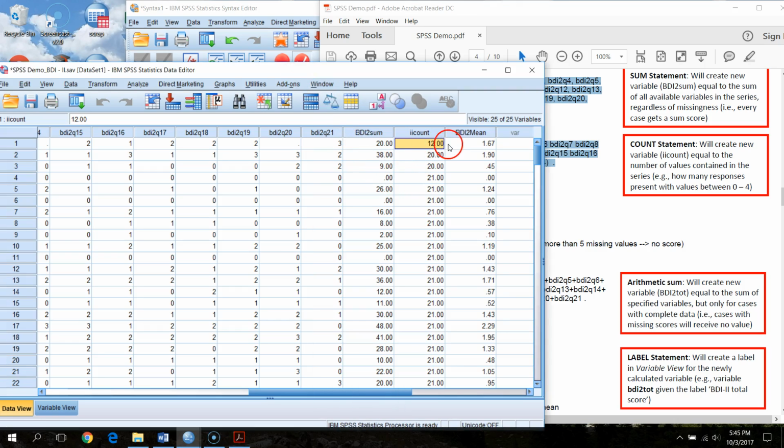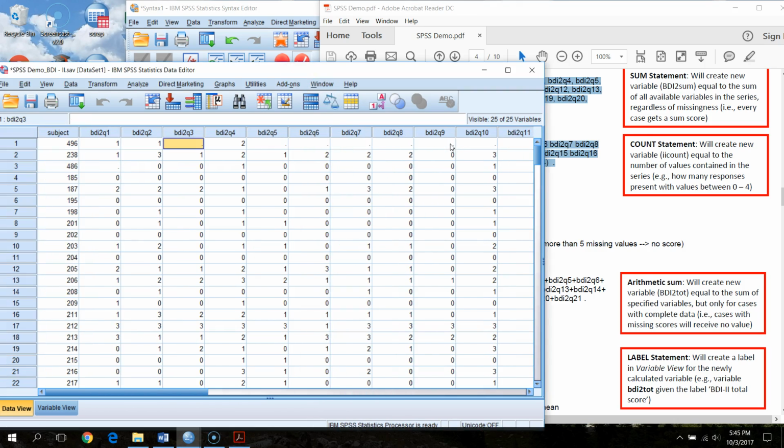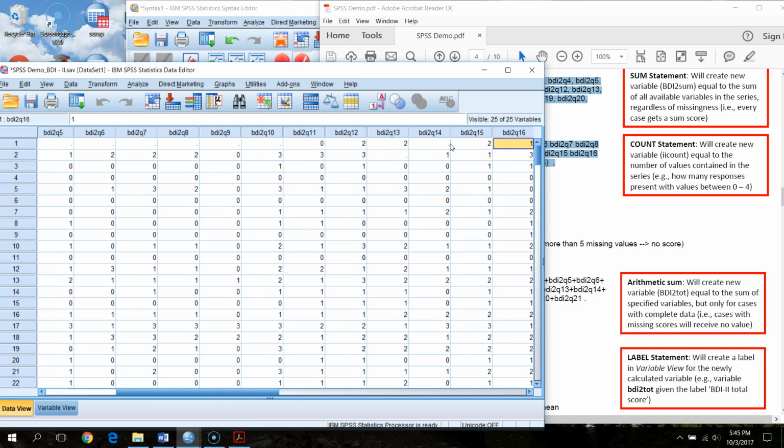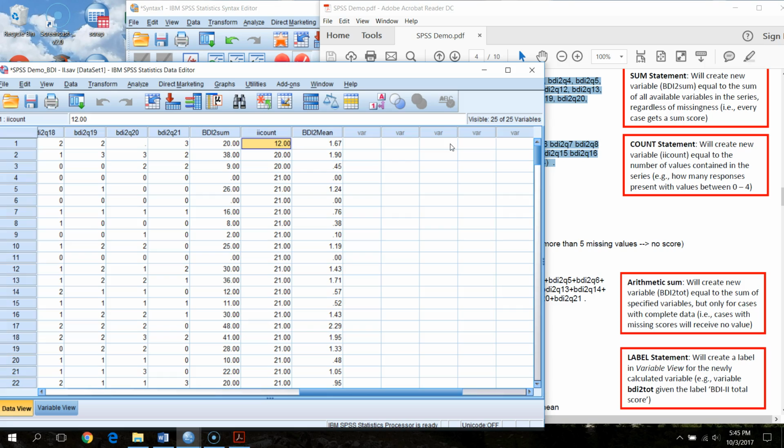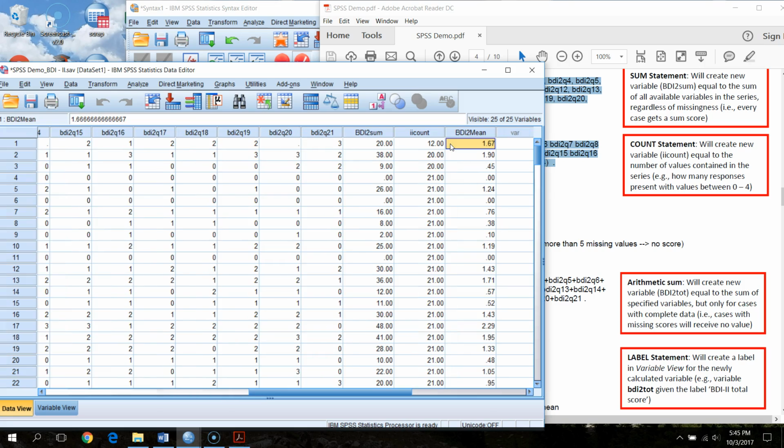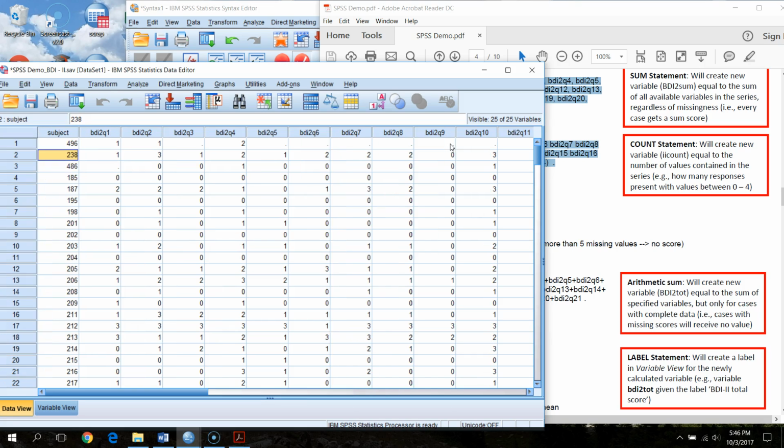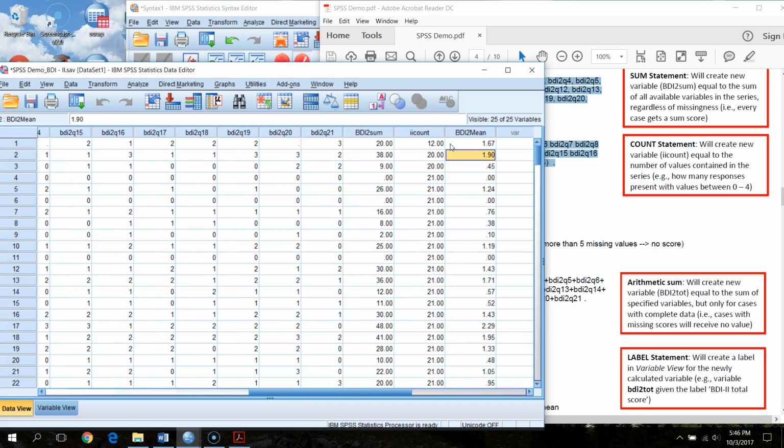So for this first case, we've only got 10 or 12 scores, and we can see we're missing a lot of values in here. So I'm going to say this first case, participant 496, is too much missing data, so we're just not going to have a score for the measure for this person. But here we've got 2 individuals who are only missing 1 score. For this first case, the average score of the 20 items available was 1.9, and so what I would do here is prorate the missing value.